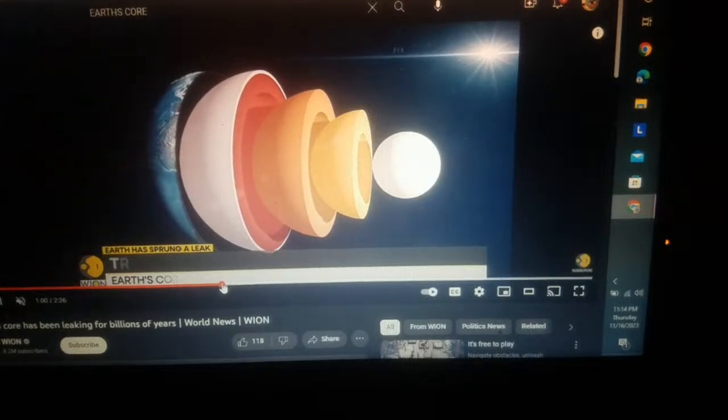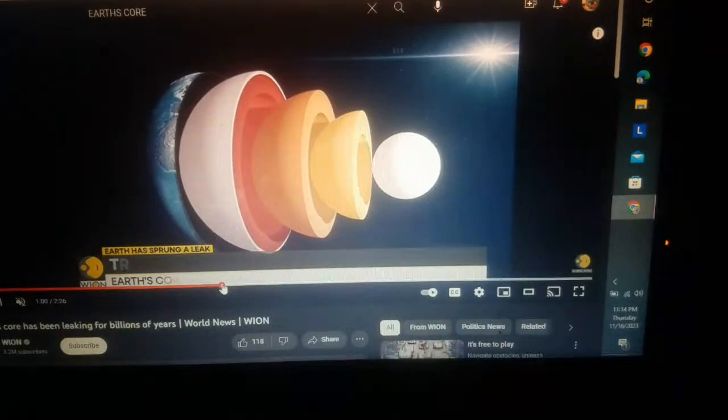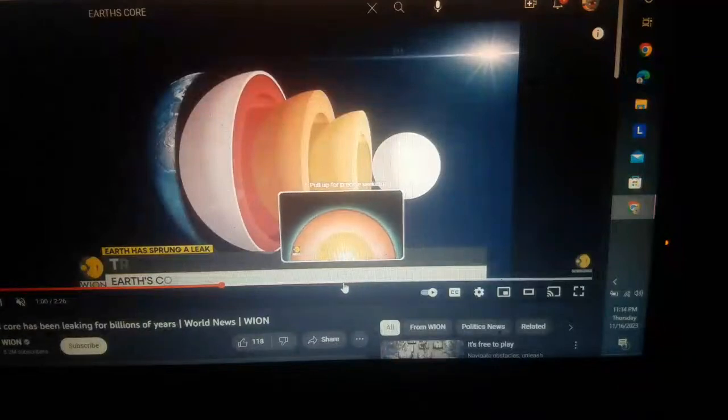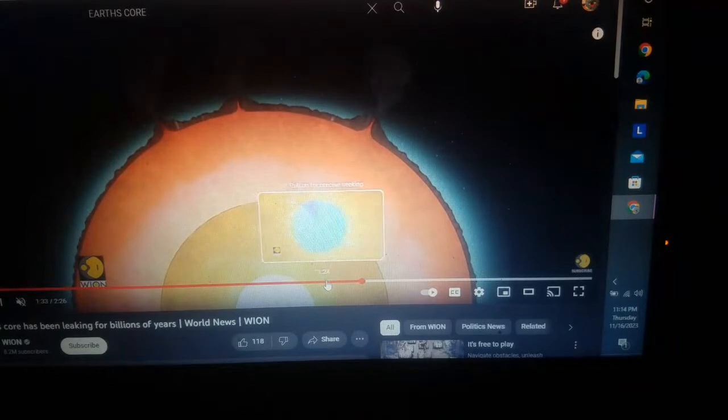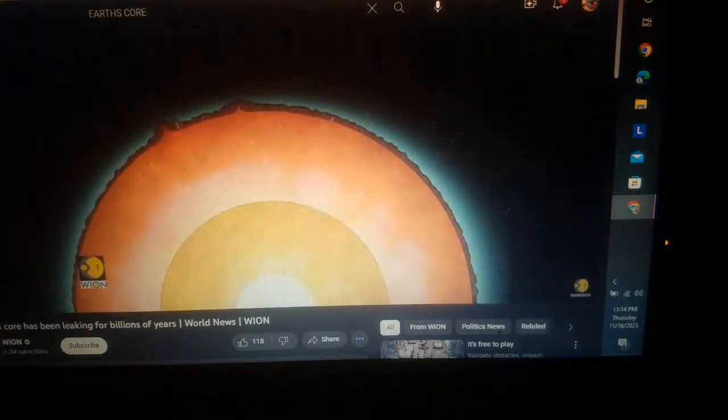It's emanating from the surface of the planet outward and then hitting the ionosphere and bouncing back down. That's this core, and this shell is what's vibrating.